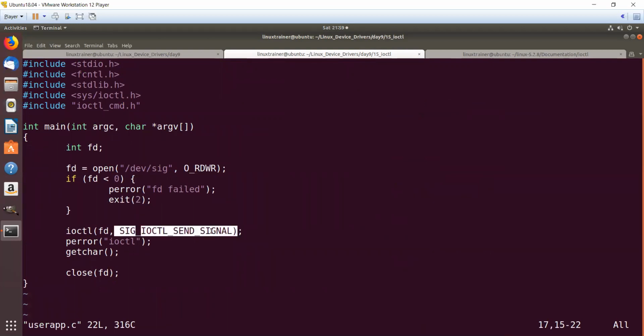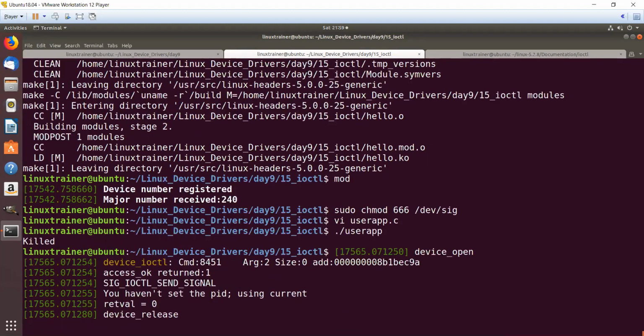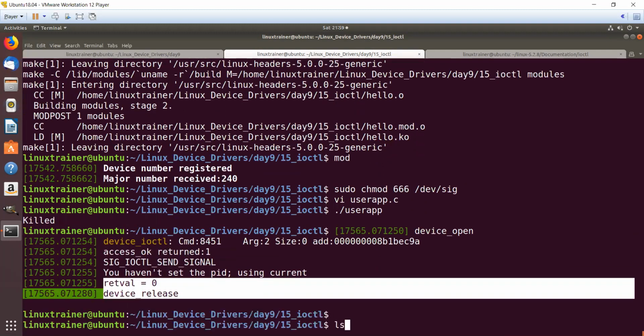So I'm asking it to perform the default action, sending SIGKILL to this process. Let's run this code. When you run this, it is killed. We have not set the PID, so it is using current, and it has successfully killed.